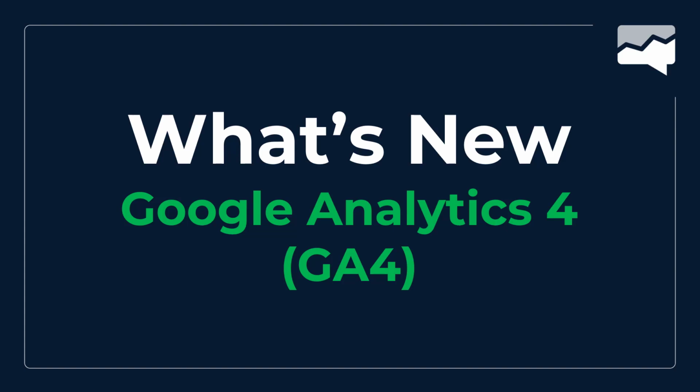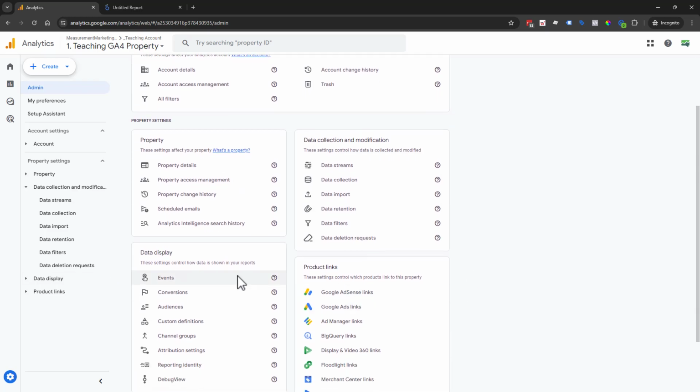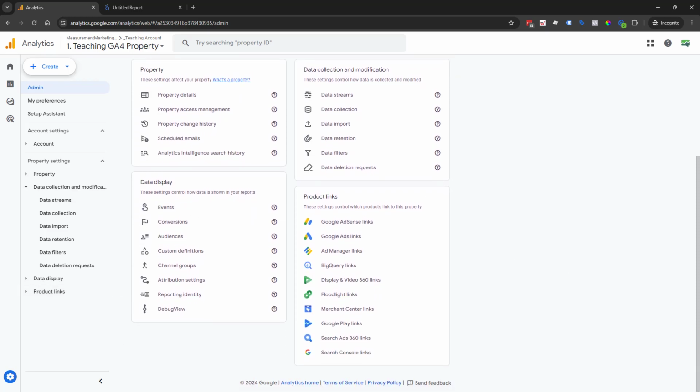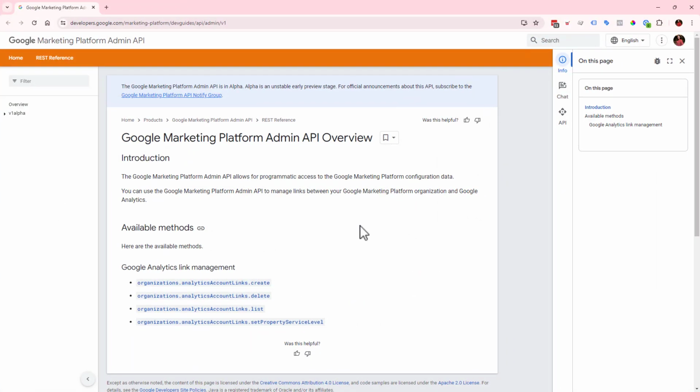So first, we're going to kick off with what's going on inside of Google Analytics 4. The very first update may not apply to most of us. It is for those that may have something called Google Analytics 360, because that's the really big paid version of Google Analytics. And the thing that they have, and you want to pay attention to, I'm going to bring this over so you can see this.